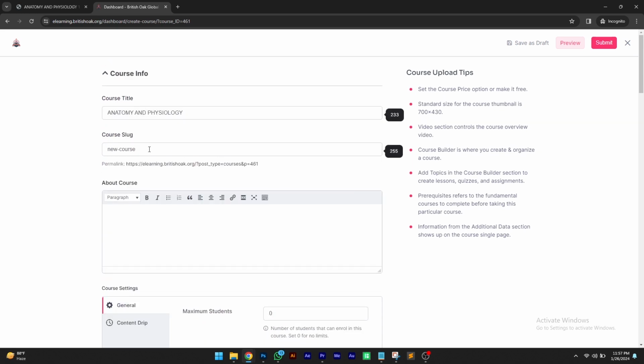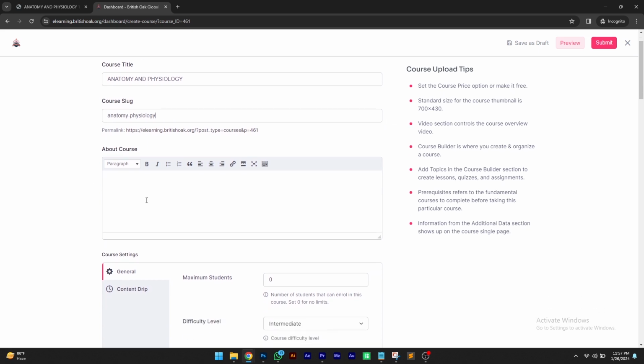You can repeat the same for the course slug. Now, let's add the course description. Type in a short description about the course to be published.